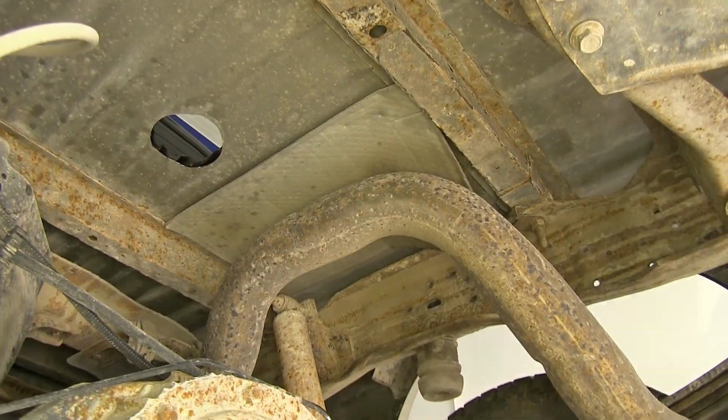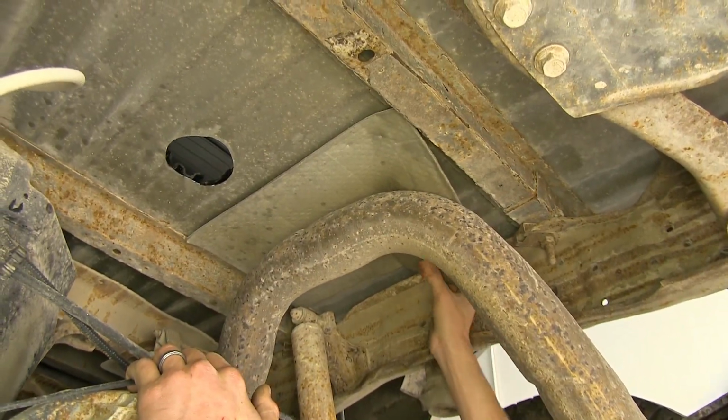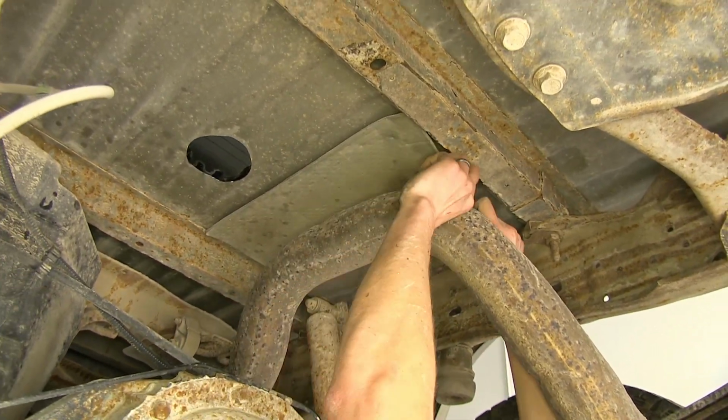All right, while we're still underneath our truck, we can take our heat shield here above our exhaust and remove it. It's just a piece of foam, basically.